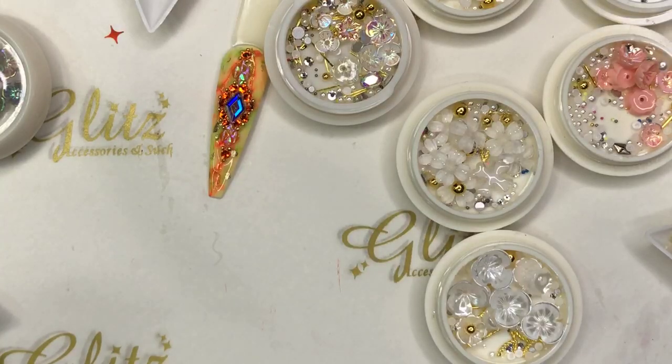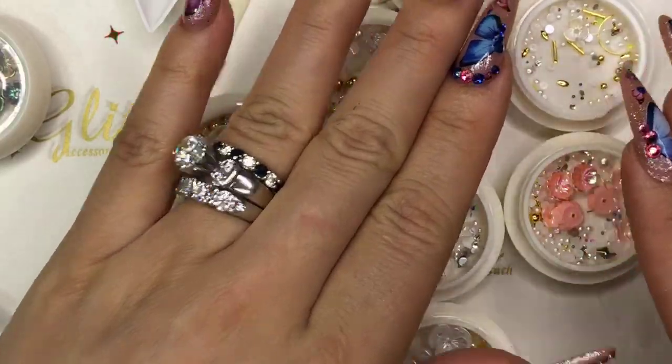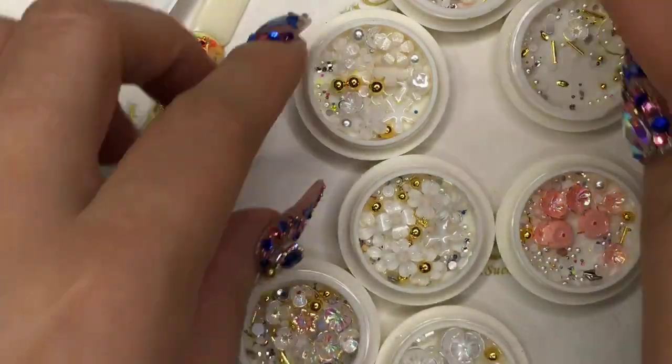All right. Look, Vicky, when you come, swap with me all the beads. I'll give you all, and then you give me some smaller ones. So I have a lot of big beads right there.